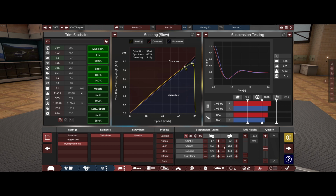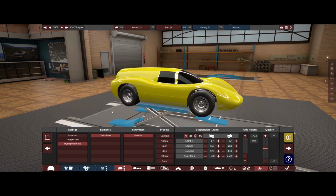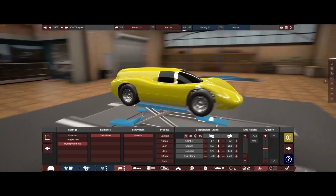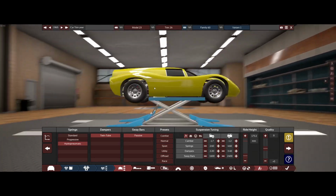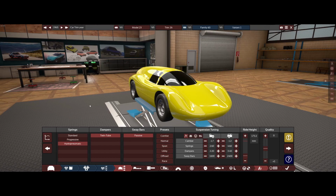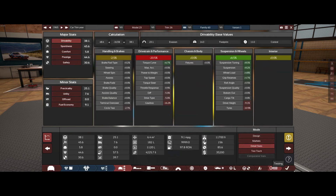Could probably go a little bit stiffer on suspension, but I'm a little bit worried that it might get a little bit oversteer happy. Okay, if we dump this thing on the ground, it still looks incredibly tall for some reason. Oh, you can see that boxer back there. Oh, it looks sweet. Okay. Let's have a look, make sure we've got everything. 1965 or older, yes, we have that. Budget of $35,000. Shit.